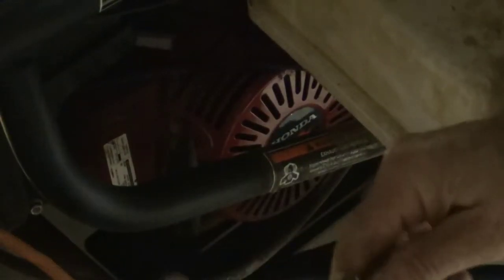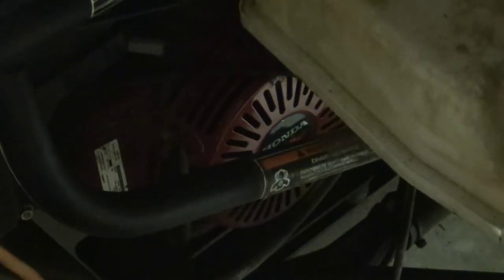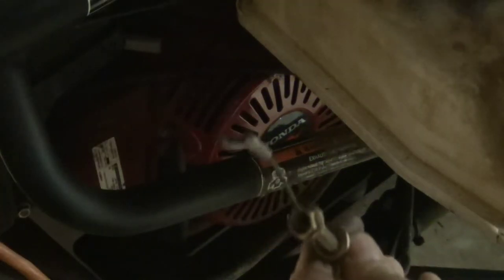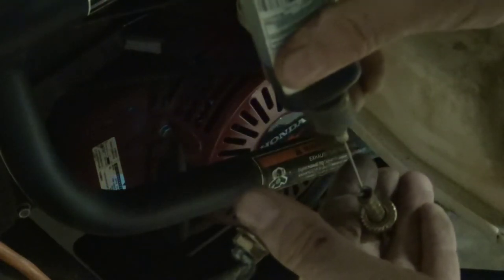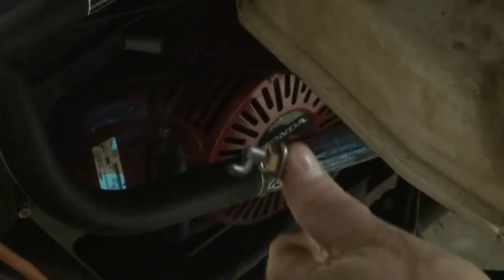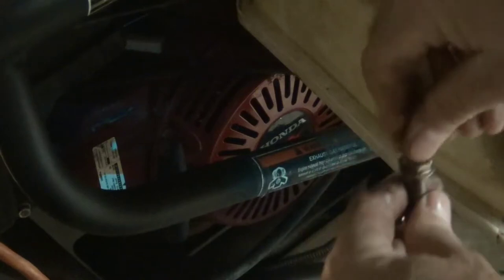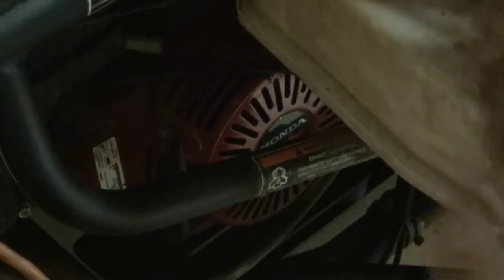This is kind of good news — that cable, you can hear it, it's moving on the other side. I do not feel the need to take that completely out. What I do feel the need to do is find my Blue Creeper. That applicator — I can put it right down in there. I'm going to put it all down in there and let gravity get it to the other end. I can guarantee if there's any kind of corrosion in there, this is going to take care of it. It's going to lubricate, and it's not going to freeze this next winter. I'm going to leave that up in the air for a little while so gravity can take it on down.